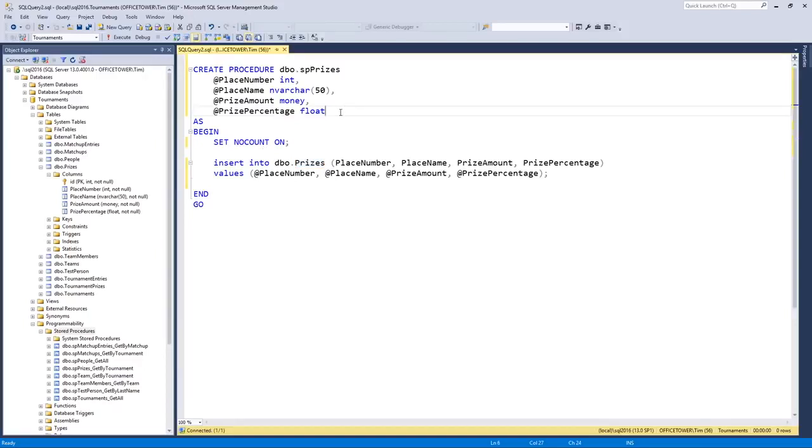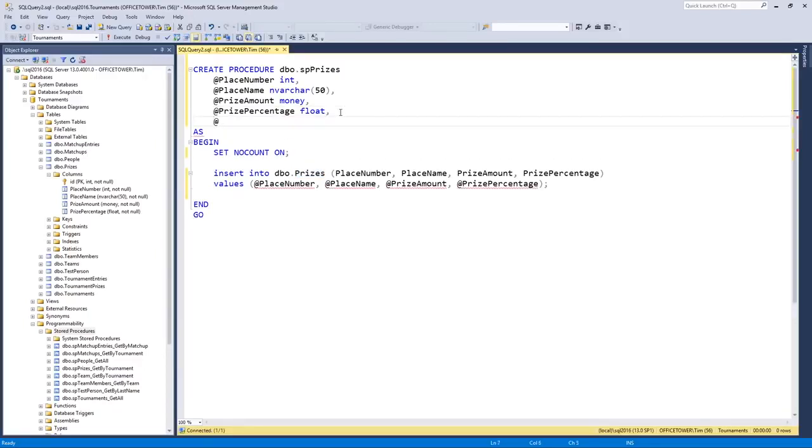To fix that, what I can do is say @ID int output. And I can actually say int equals 0 and output. What that's going to do is I'm saying the ID, you don't have to pass a value in, because if you don't, I'll just say the value is 0. Because I really don't care if the value is coming in. We're not going to use that to write to the prizes table. But I did say at the end of it, output.